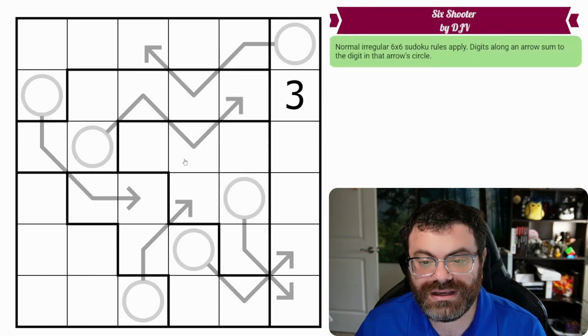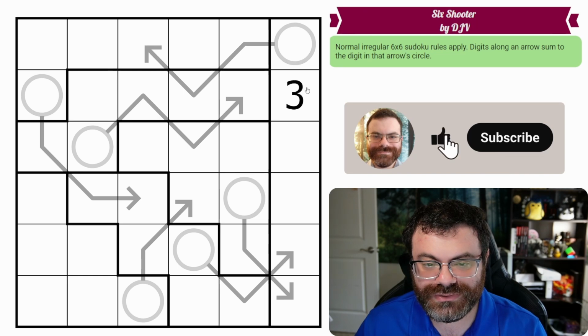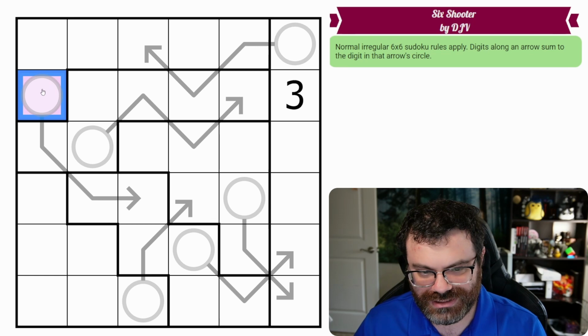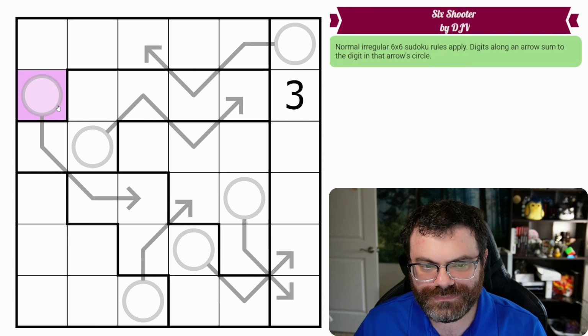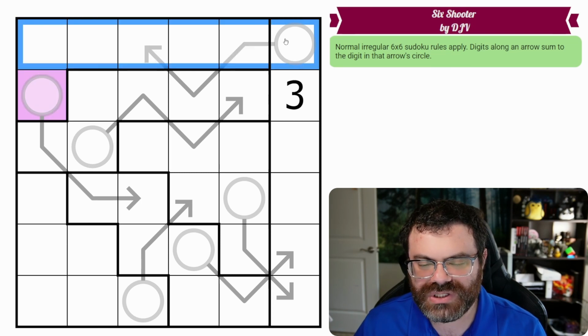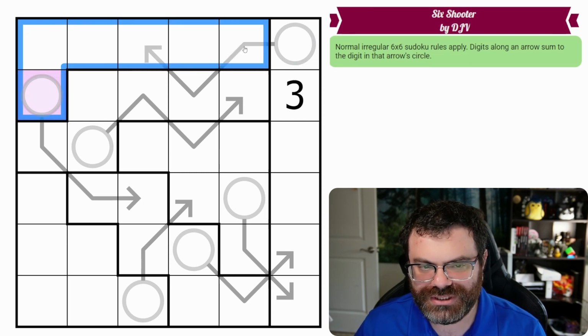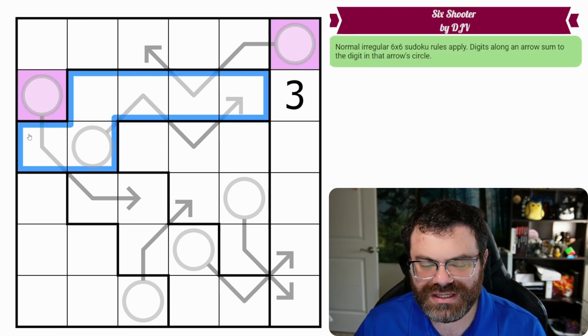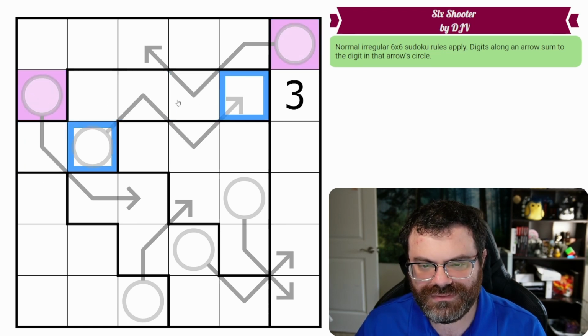I am going to get started right now. All right, so there's a couple things I want to look at. First is this digit. This is sort of irregular geometry, which I think is always good to look at to figure out more about the puzzle. This cell here needs to go in this row somewhere, and it can't repeat in its region. So it has to go here. So I'm marking them both purple to designate that they're the same digit as each other. Now this one here needs to go in this region. It can't repeat in the column and it can't repeat in the row. So it actually goes on this circle as well.